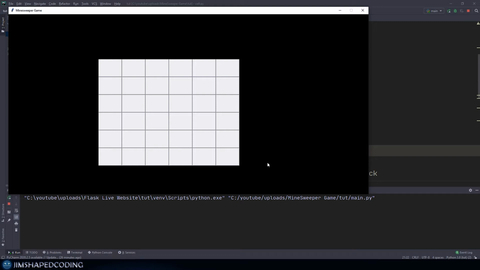So the expected action here is whenever we left click on a cell, then we should be displaying a number, which will represent how many mines there are surrounding that cell. So what that means is that if that's a mine, and that's a mine, as well as this one, then we should be displaying here 3, because this cell should figure out how many mines there are surrounding that cell.